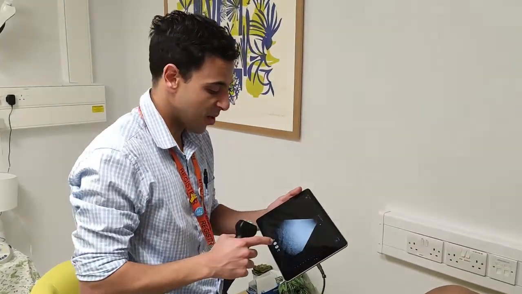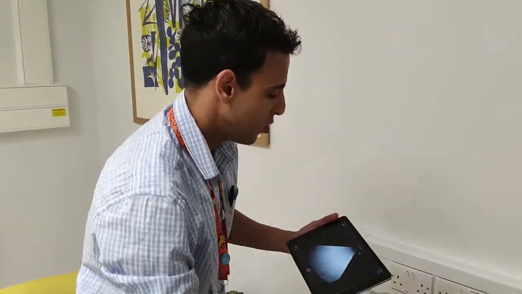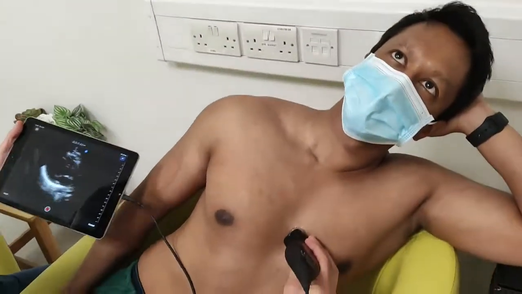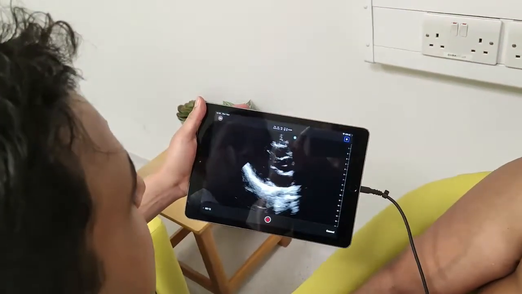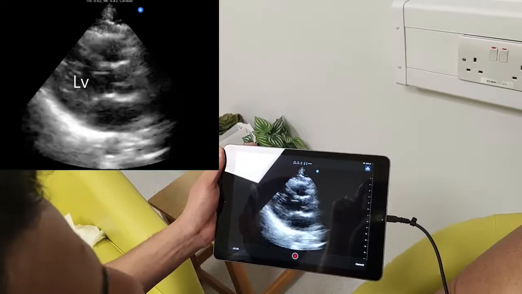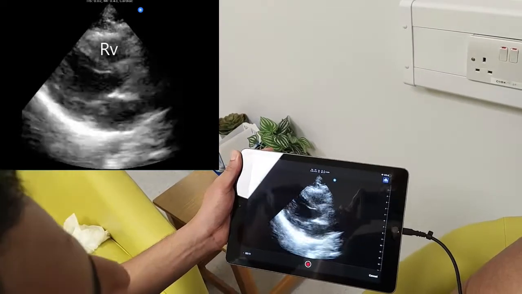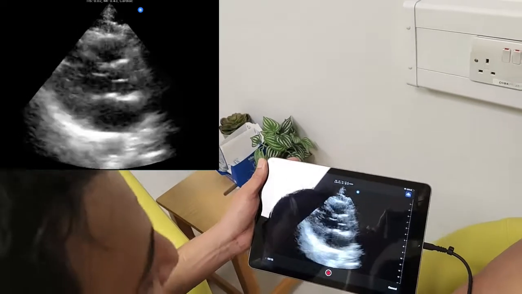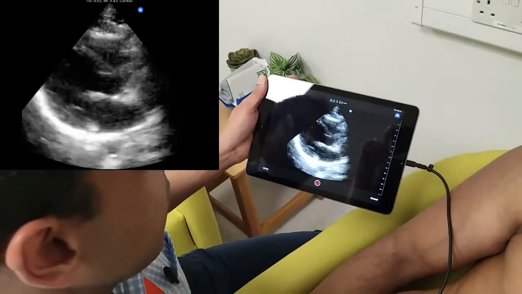So we're going to put the probe in a cardiac setting, and we're going to scan the patient, and I'm just going to capture just 2 or 3 views, which should give me sufficient information. So straight away, I've got a good view here of the patient's myocardium. I can see the left ventricle just on the left there beating nicely. You can see that the right ventricle just at the top is not enlarged, so already I'm getting some good information that the patient doesn't have severely impaired LV function, it's not severely dilated, and there's no pericardial effusion.